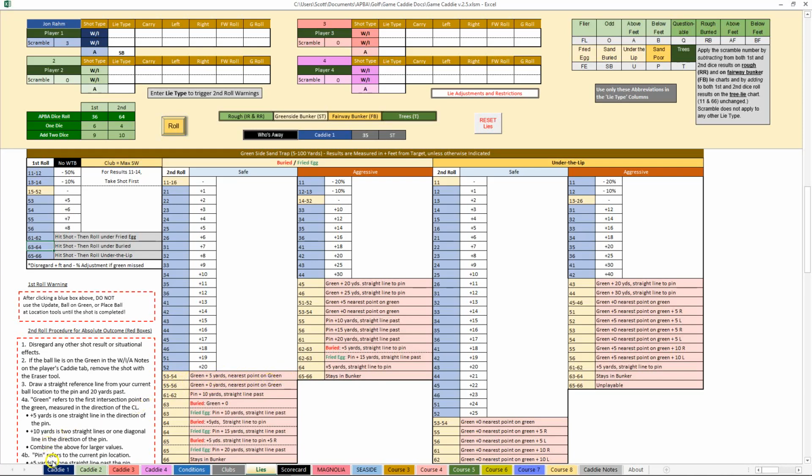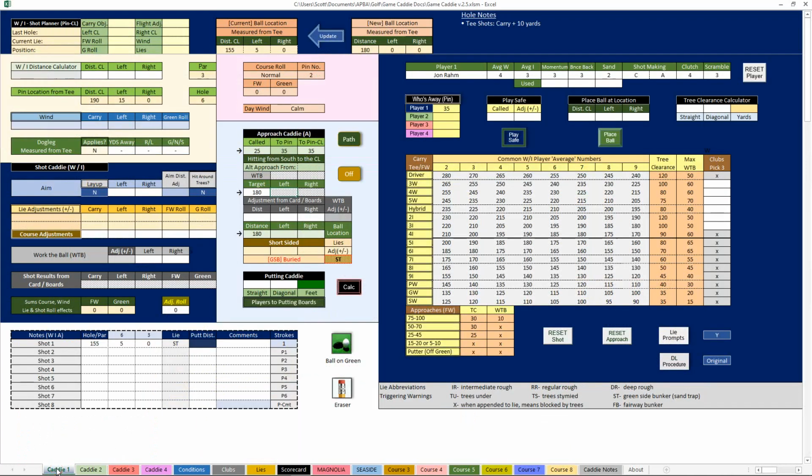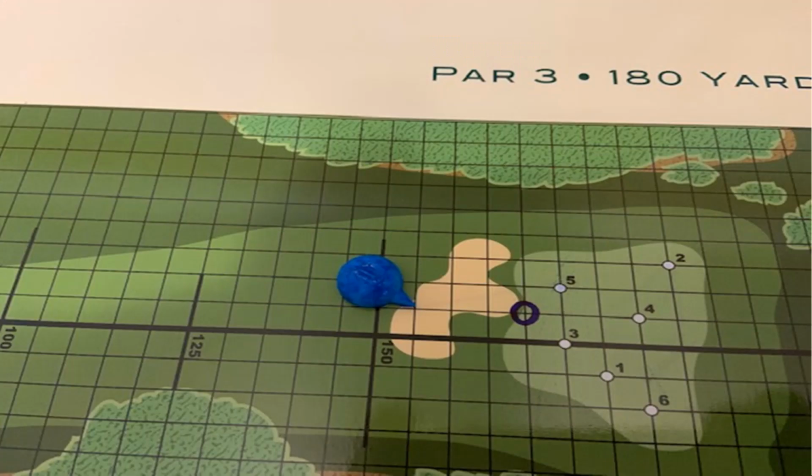All right, come back to the caddy tab. And what we have to do now is look at the APBA course board. And what we're going to see is that from 155 left 5, the closest point on the green from our ball location is 15 yards straight ahead, which would be at 170 left 5.